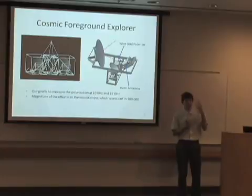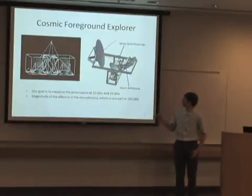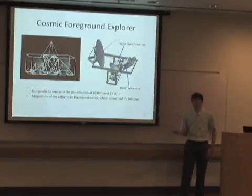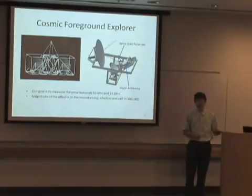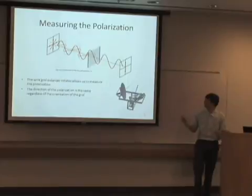What that does is it's got some plastic and then some copper wire in the back, and it's spinning, and it changes the polarization to one polarization so we can measure it when it eventually goes into the horn antenna. We're going to be measuring at the 10-15 gigahertz bands, which is where most of the radiation is. And of course our sensor needs to be very good because, as it says here, it's in microkelvins.